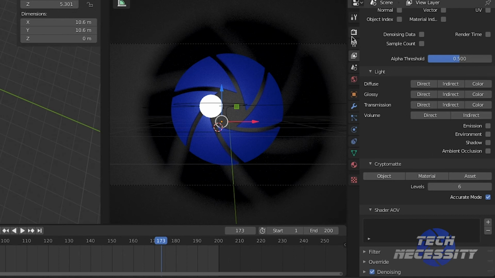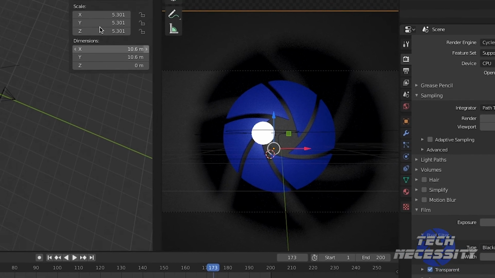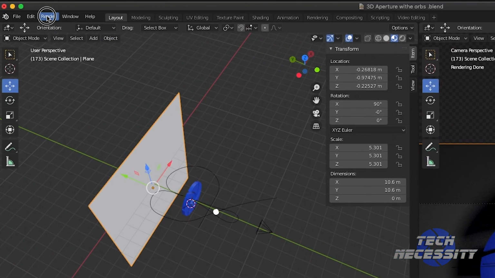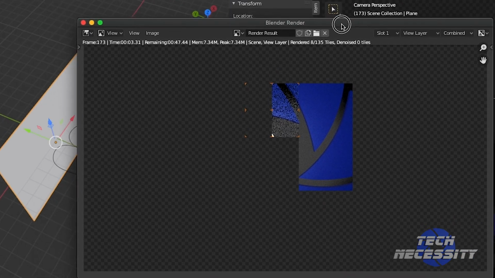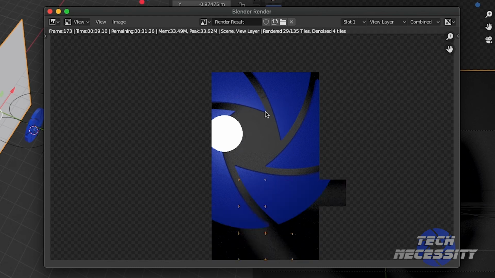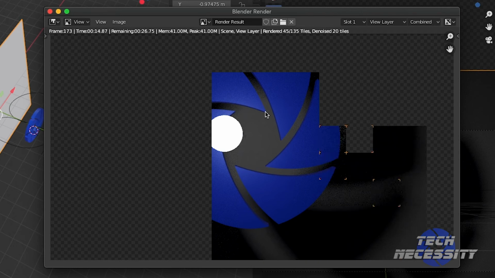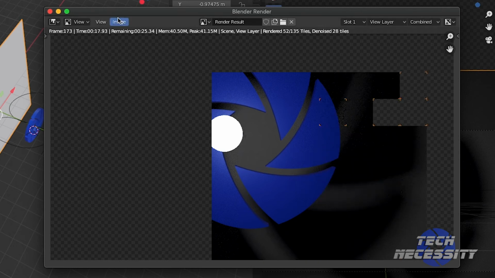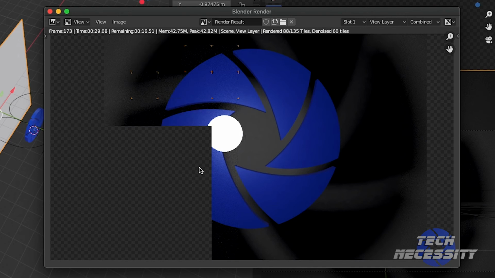So now that I've got all that selected, what I'm going to do real quick just to make sure that this looks good is I'm just going to render one frame. So if I go up to my render menu and I go to render image, I just want to get an idea of what this looks like. And plus, by doing this, it's going to show me how long it's going to take to render out this entire image. Because if I'm rendering it out one frame at a time, it's going to tell me, like, 200 frames. If it takes, say, I don't know, it looks like it's probably going to take maybe a minute to export one frame, that means it's going to take me 200 minutes to export this entire sequence.